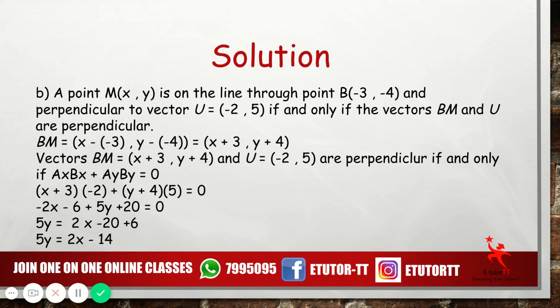Now we want to get the 2x on the right hand side. So in order to do that now, we need to add 2x on both the left and right hand side. So we have negative 2x plus 2x plus 5y equals negative 14 plus 2x. So now negative 2x plus 2x is equal to 0. Then we have 0 plus 5y equals 2x minus 14. And 0 plus 5y just gives us 5y. So the answer to that would be 5y is equal to 2x minus 14.